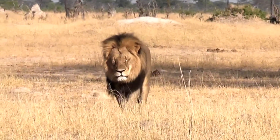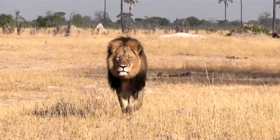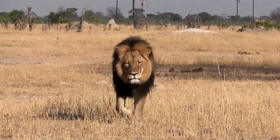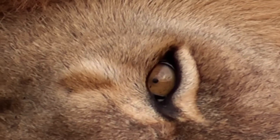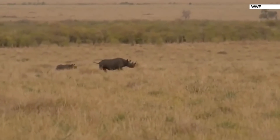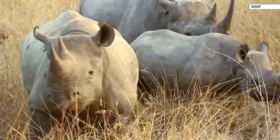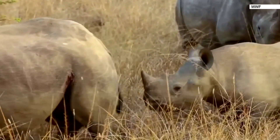One of the most established forms of technology used by conservationists is GPS. Cecil the lion, who was recently killed in Zimbabwe by a hunter, wore a GPS collar for over 15 years. But information collected by scientists can sometimes end up in the wrong hands — a poacher was once arrested in Kenya with night vision equipment and GPS units containing the last known locations of rhinos. Every time, poachers are getting more advanced, so field teams need to keep pace.